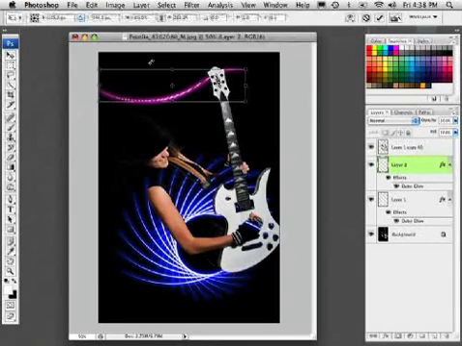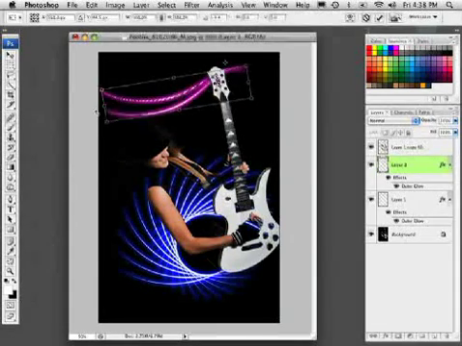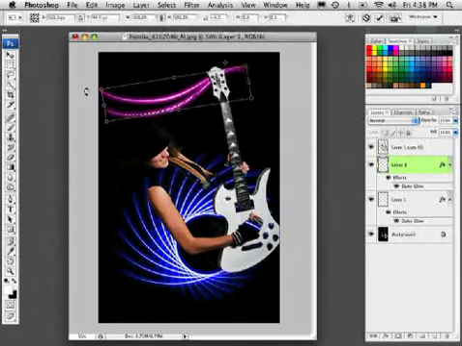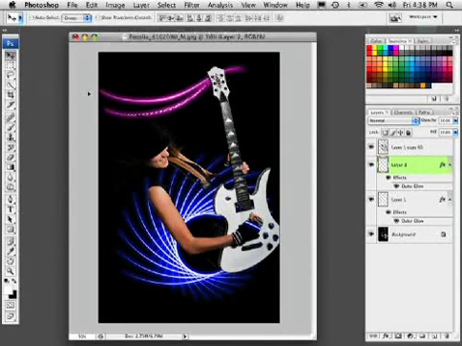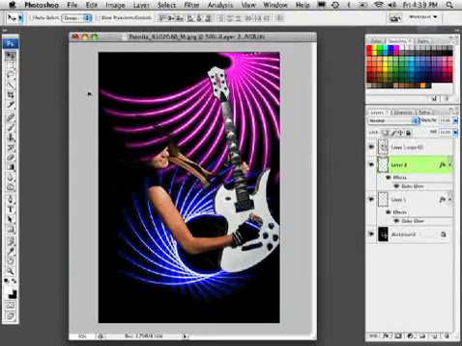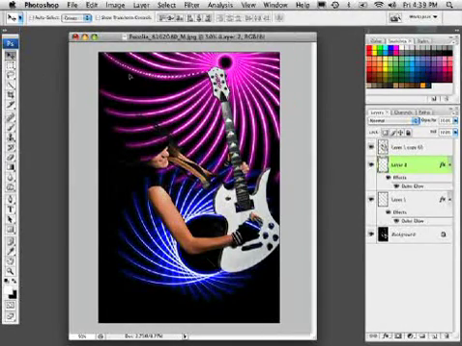Again, we're going to press Option Command T and set up the step and repeat, and we're going to take the target and move it to right about here, just above the guitar. Notice when I move it around, it moves around that pivot. So let's move this ever so slightly over and down. Press Enter, keeping it selected. Let's press Shift Option Command, that'd be Shift Alt Control on a Windows machine, and then continuously press the letter T, and we start to get a really cool spiral effect there.